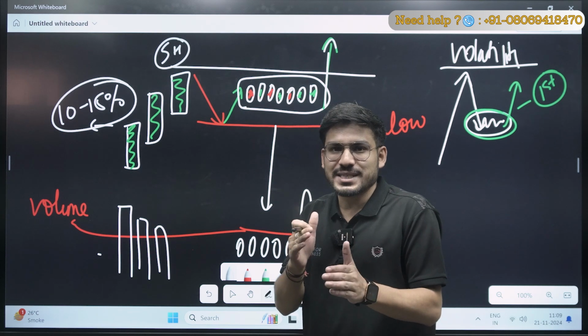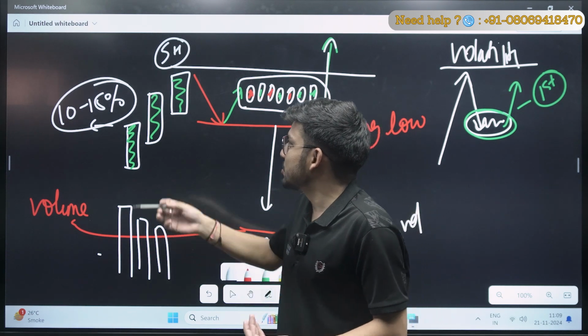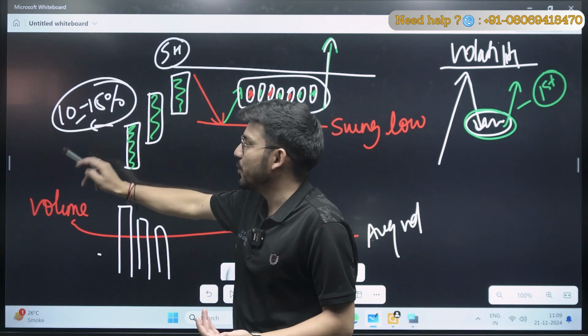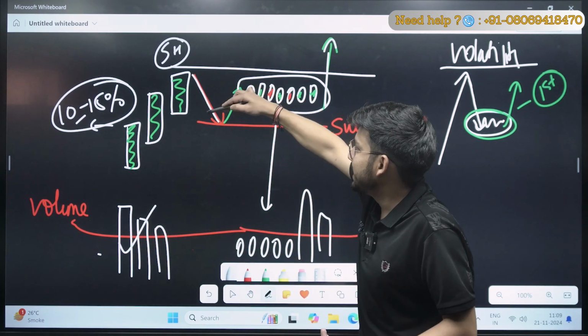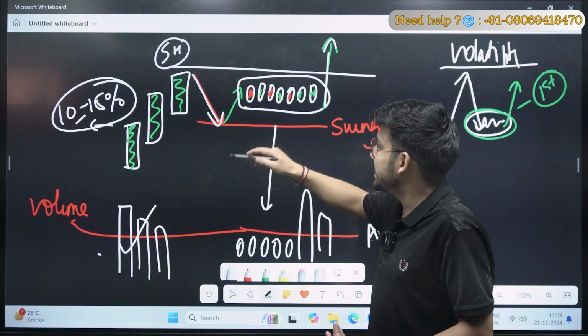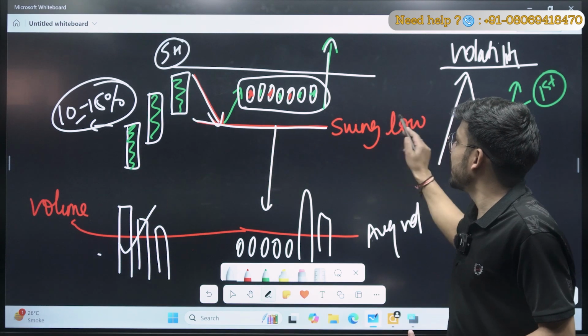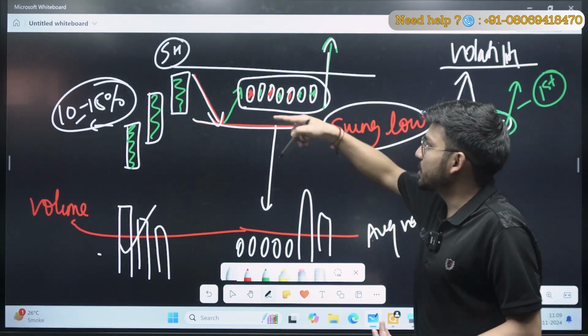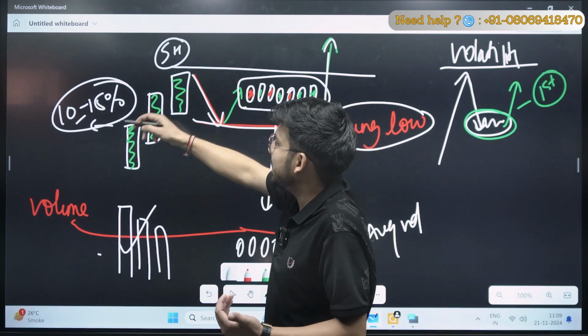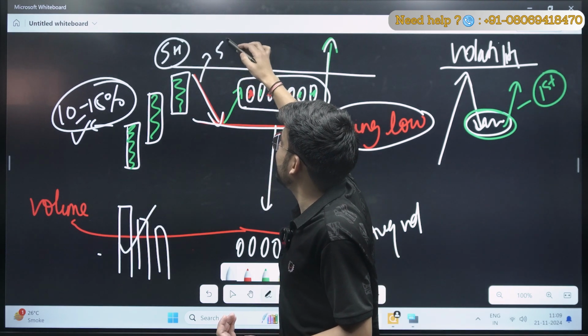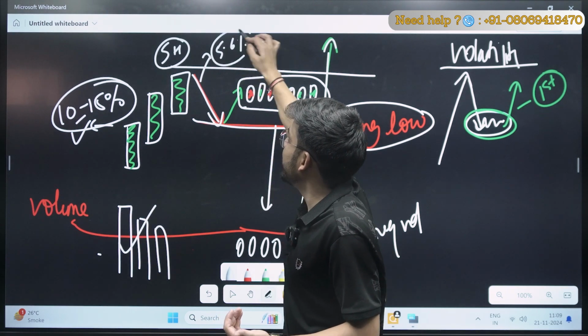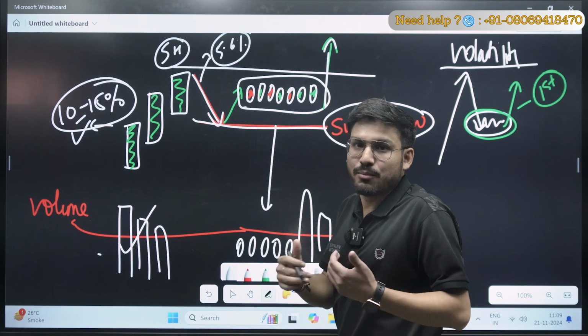So I'll summarize what we will be analyzing again. Okay, so I want a good momentum in the market, like 10 to 15% with a good volume. Then the market should be retesting itself, and after retesting, it should be making a swing low in the market, right? The retest will not be that much. If my movement was of 10 to 15%, the retest will be of only 5% to 6%. Okay, not much more than that.